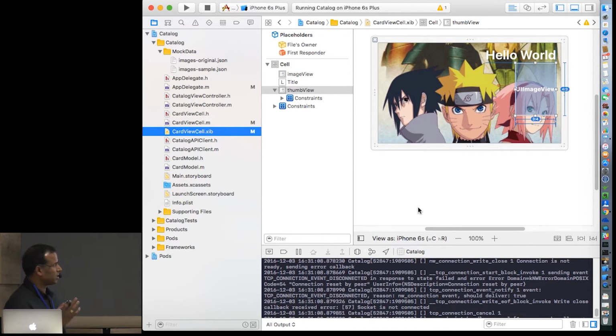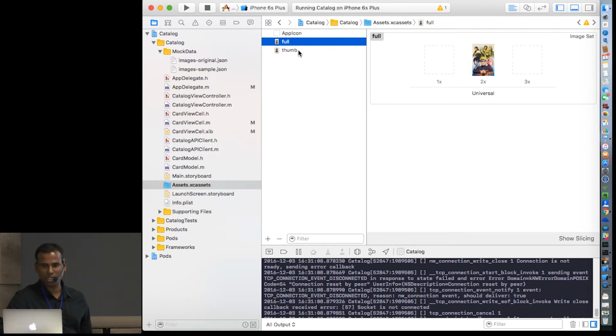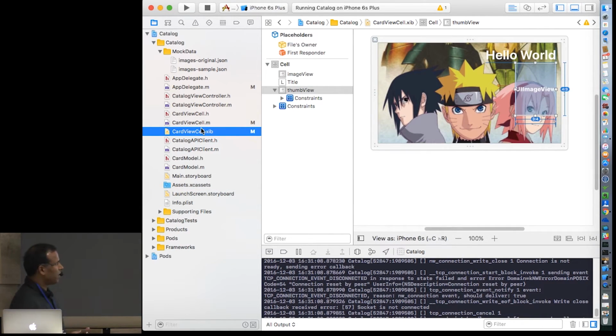So during the design, we are using some sample images created, let's say, in assets. You have a full image, you have a thumbnail image, that's it. This is just to get a feel of the design, where the text is going to be, where the thumbnail is going to be, and what the real image is going to look like.